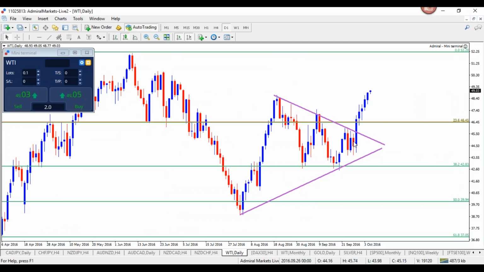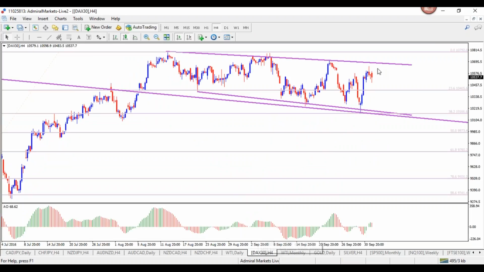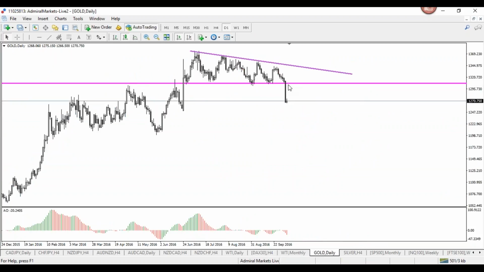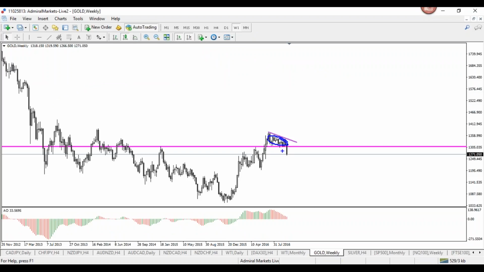Oil seems to be continuing its march higher, day by day, pushing higher as it breaks this triangle. DAX is struggling with the resistance here after a substantial rally, still within this wedge. Gold had a very bearish day, a very big bearish day with a very bearish close at the low, totally destroying the support we saw here. I was warning yesterday, don't look at it too simplistically as a bull flag, because of divergence. To me it seemed like a bit of a warning signal. Yes, it could be a bull flag, of course it looks like one, but this is a pattern occurring with divergence after a substantial move up, and a retracement seemed likely. This seemed more like the start of a retracement.